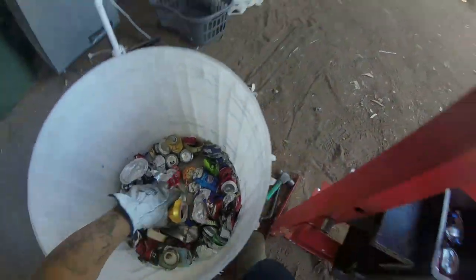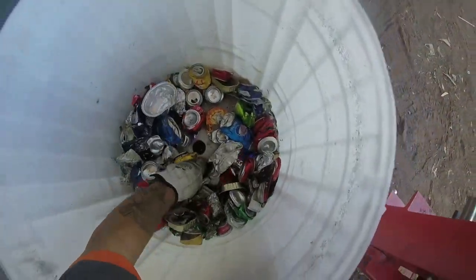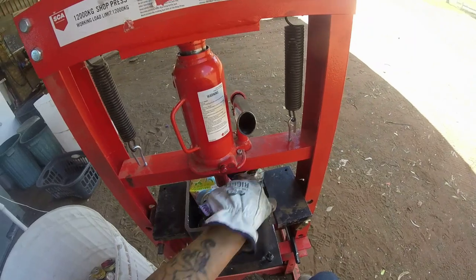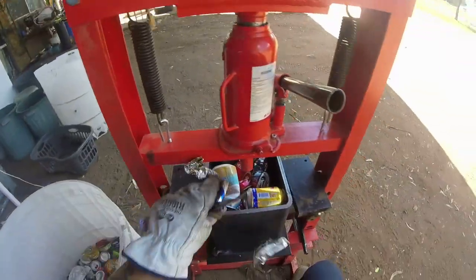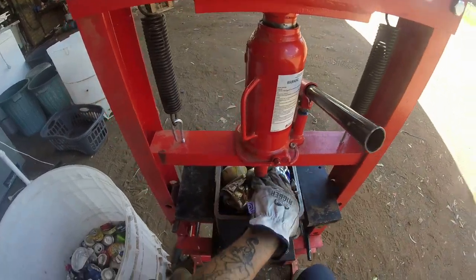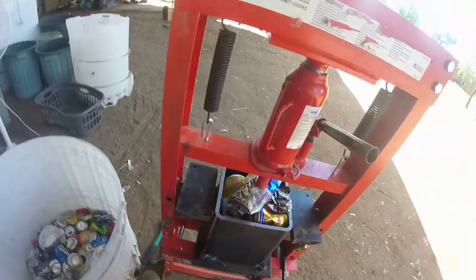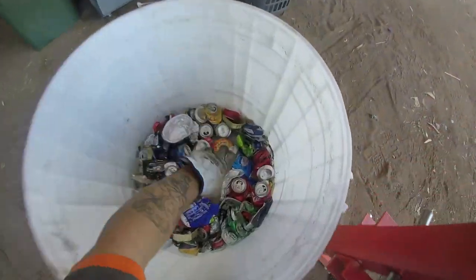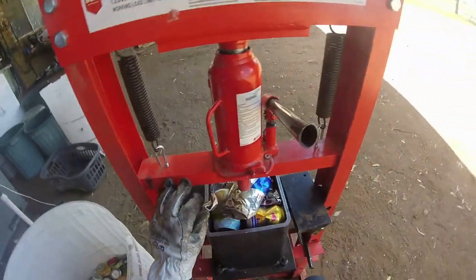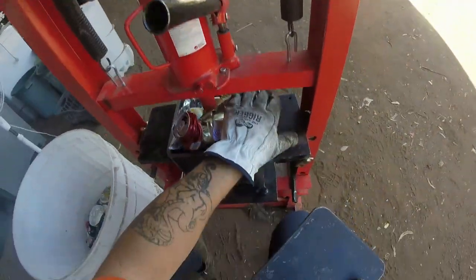So you keep popping it in, keep popping it in. Don't matter. But yeah, these are the cans that we couldn't straighten at all. I give them a go and it wouldn't go. Alfoil tray down the back. Alright, give that a go.